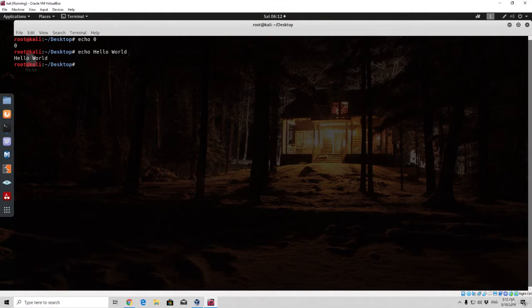If we want to, for example, write hello world into a file.txt that we have created on our desktop, we can do that by doing this. So watch right here: echo hello world, and then you simply use this arrow right here, and then the file name. If you press enter, the contents of the file.txt will be rewritten from those 3 rows of letters into hello world. So we can print it out with cat file.txt, and we can see that right now in the file.txt is the sentence hello world.